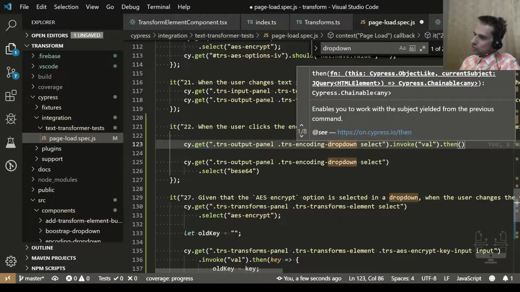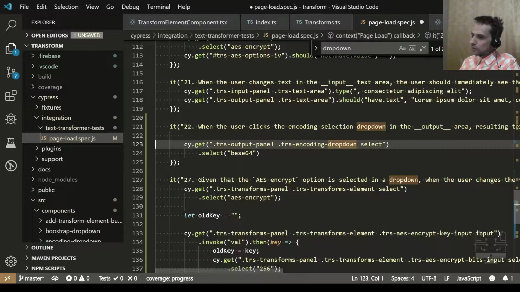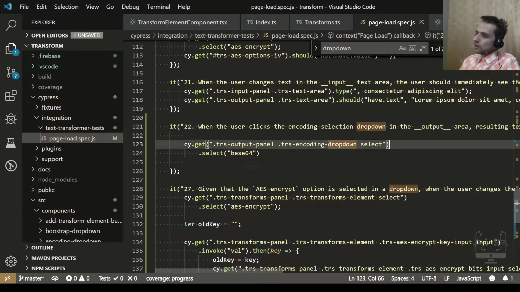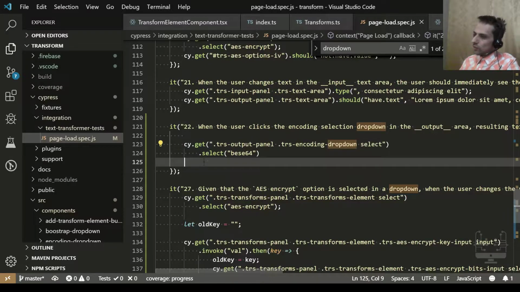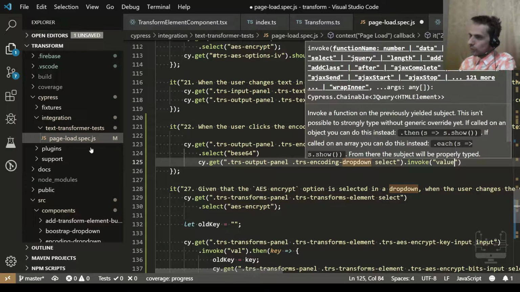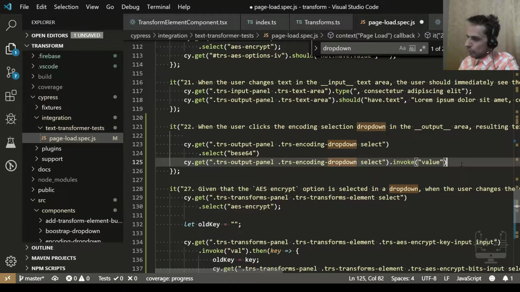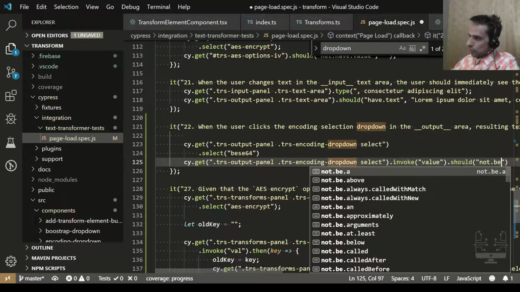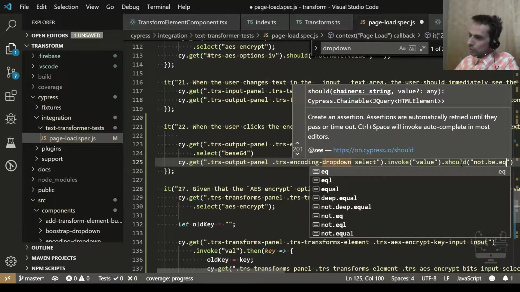Which actually should be UTF-8, but anyway, I don't think I really need it. And here we can get this, invoke value, and we can directly check this promise should not be equal.